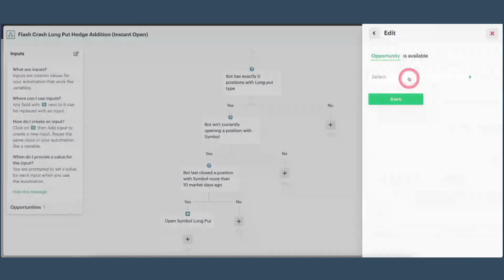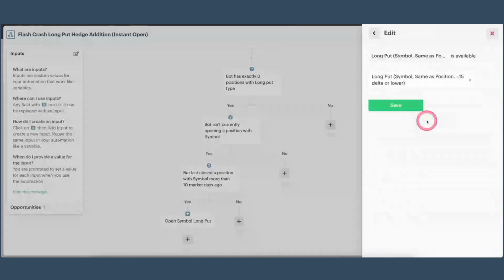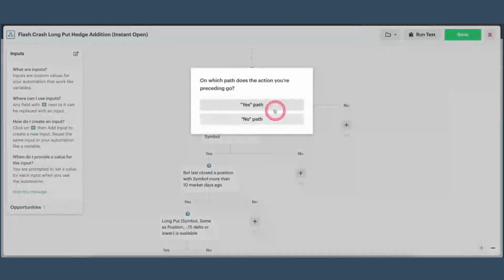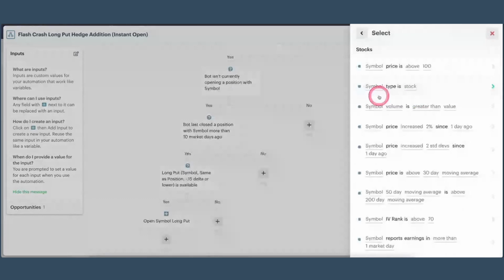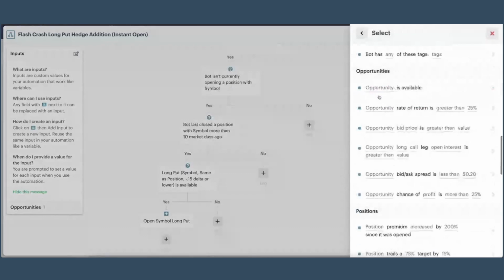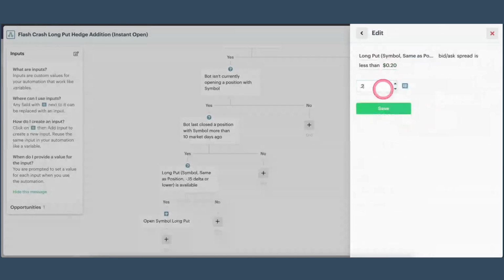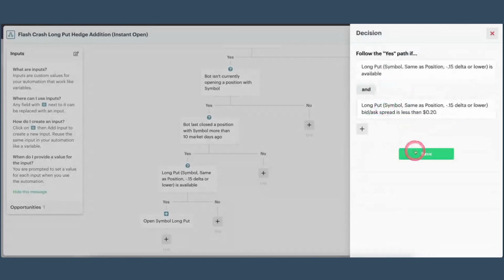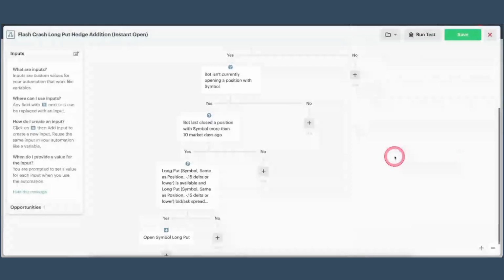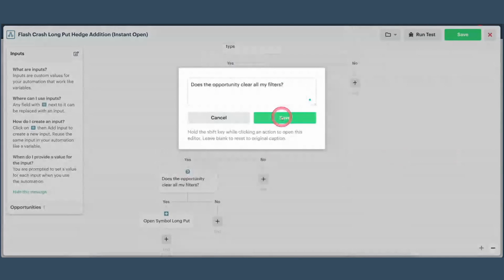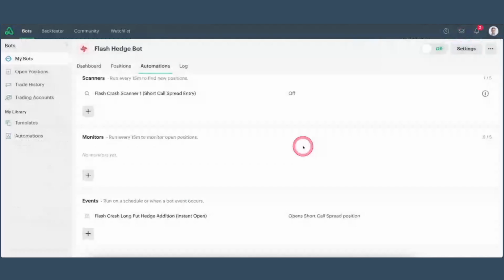One, I want to make sure the opportunity is available. That's it. That's the first thing. Like, do I even have strikes available for that? And then the second thing that I want to add inside of this is something for bid-ask spread. So same thing as always. I want to add an opportunity filter for the bid-ask spread. I want to make sure that the bid-ask spread is reasonable, like tight. You can do 20 cents, 25 cents, something like that. It's got to be something reasonable, right? So you just filter out aggressive, outrageous volatility, okay? So there we go. Now we're actually good to go. So I go ahead and save it, and now I've got it added here.